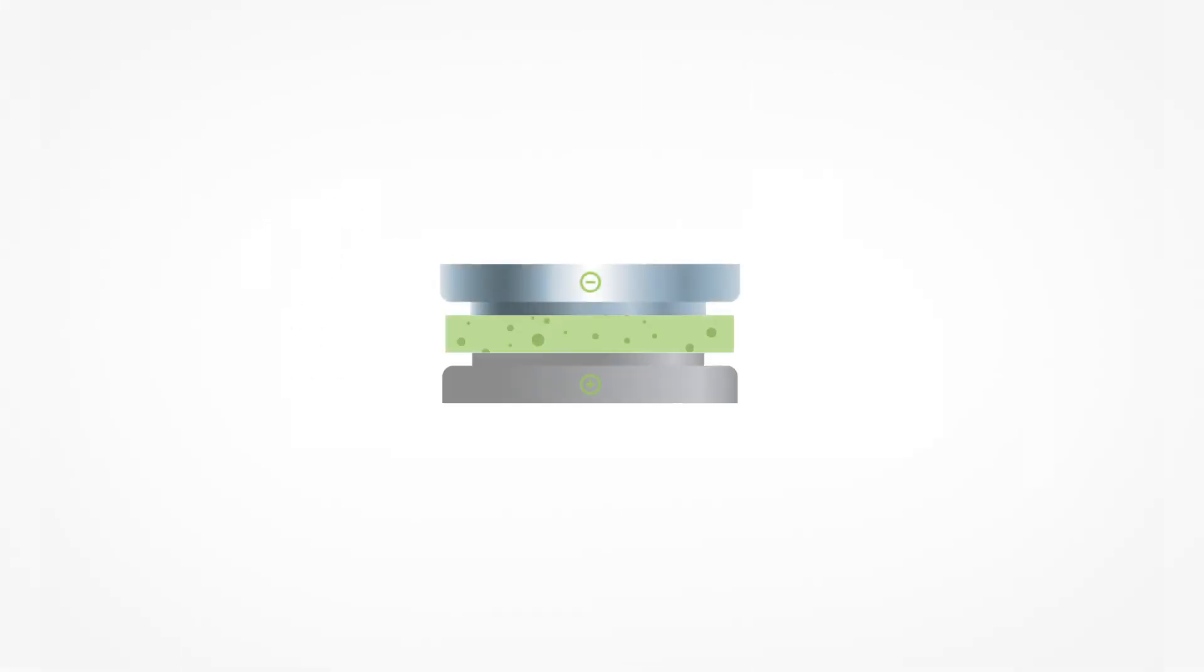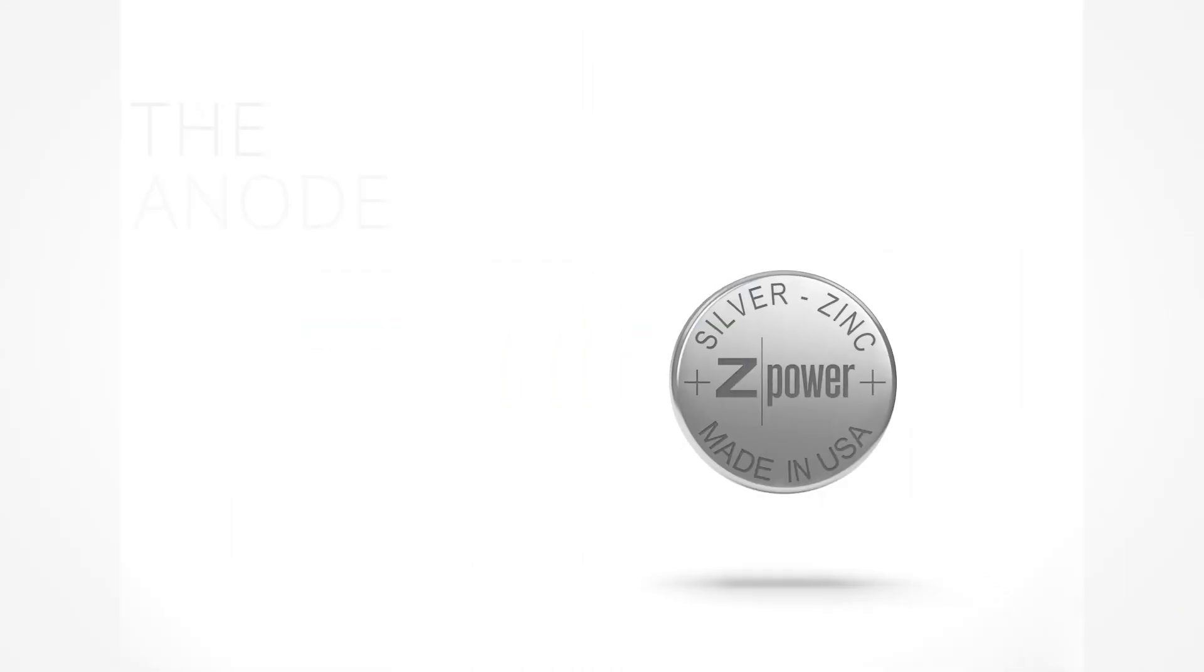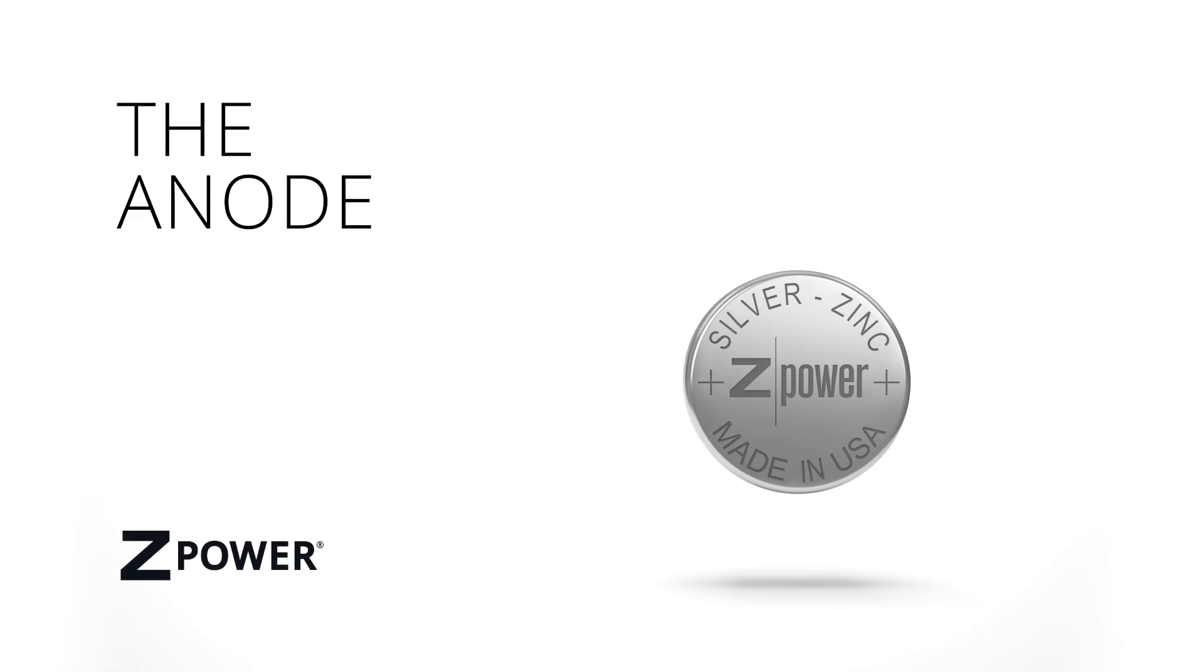There are three main components of a battery: two terminals made of different chemicals, the anode and the cathode, and the electrolyte which flows through these terminals. The anode, the negative side of the battery, is made in a special humidity and environmentally controlled space.